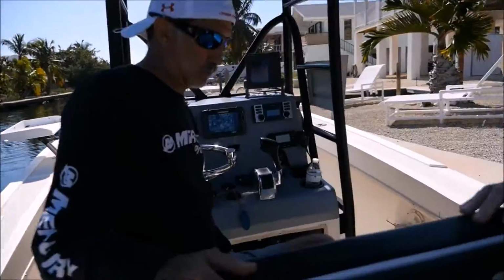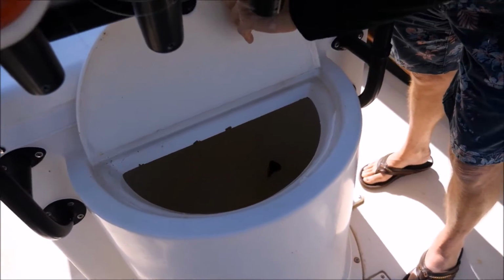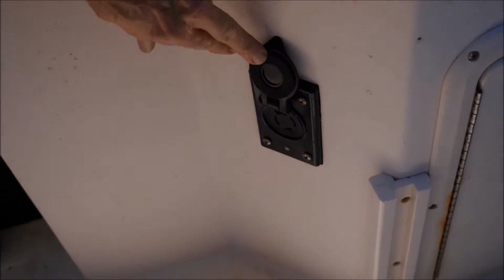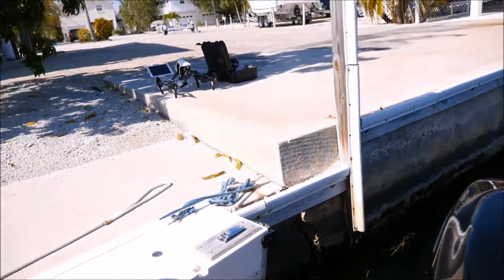Very, very firm. We've got, what, a 35-gallon? I believe it's a 40. 35 or 40-gallon live well right here. So when you get the bait at the back of the boat with the light under there, whoop, there you go. Put them in. Pilchards, whatever you're fishing for. Electric kite reel. So that's 12 volt, right, Joe? It is 12 volt. Right. So for your kite reel, your deep drop reels, swordfish, whatever you're fishing for.